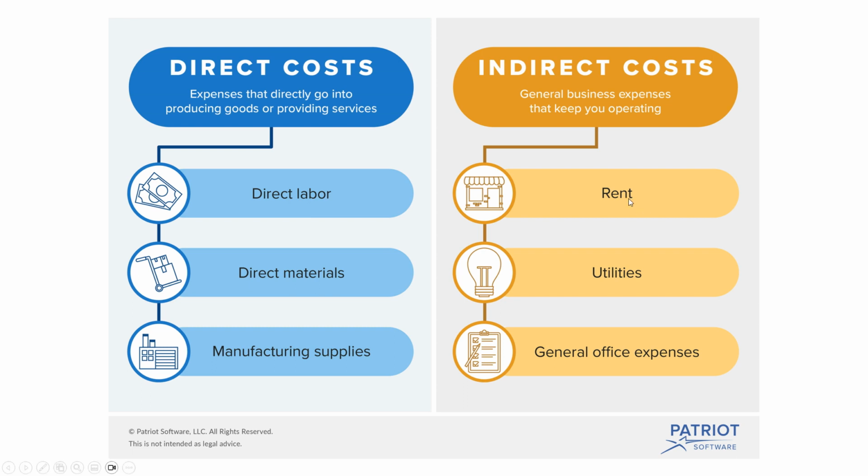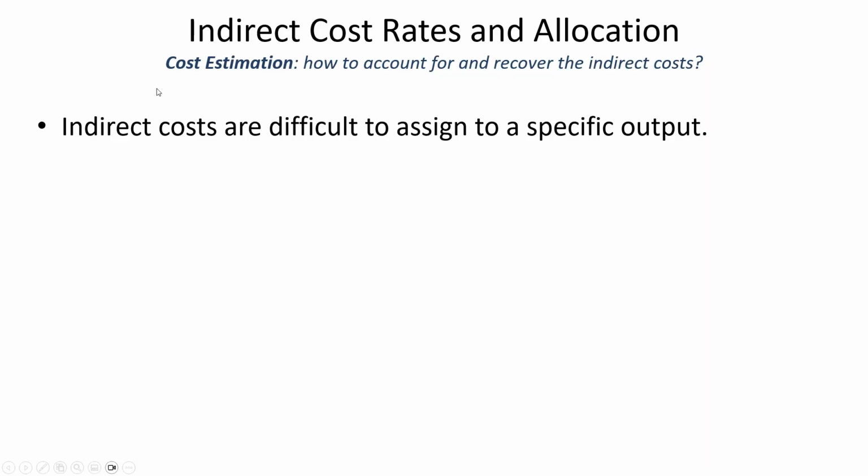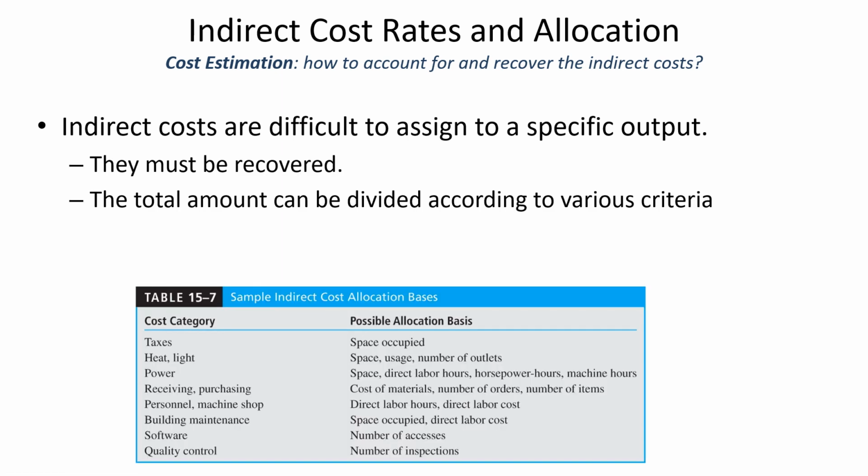It can be hard to know how much of the rent should be recovered through sales of the cell phone cases. How much of the rent should be recovered due to the production that you're doing of the cables themselves. So there has to be some way to account for and recover indirect costs if you're producing a variety of outputs. So it's hard to assign how much of the indirect costs should go to which output product that's being manufactured. And so because they have to be recovered, there are a variety of different techniques or suggested bases for allocating things.